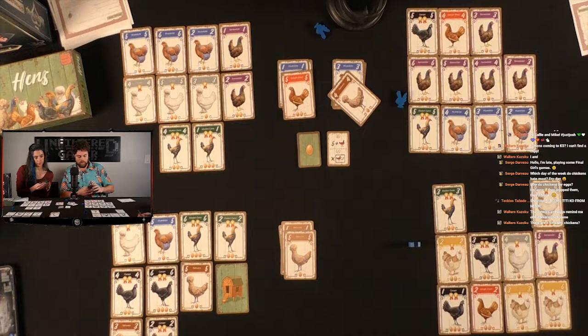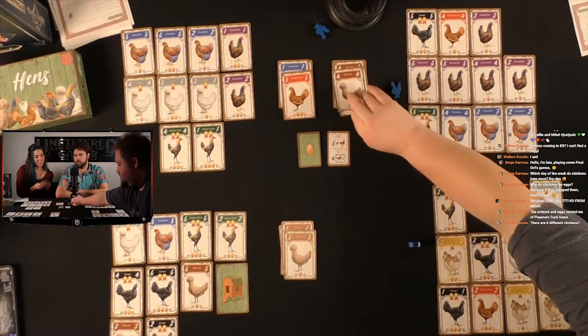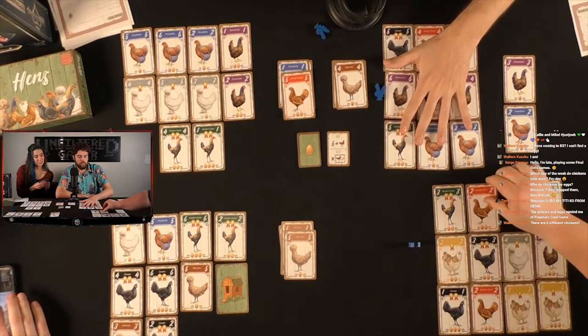And I'm going to discard the best chicken you guys have ever wanted, which is this one. A brown one. All of the ones I wanted right there. You're welcome. Only two more chickens left. Six, eight. Only two more chickens remain in the fold.